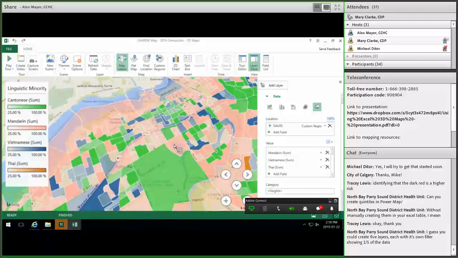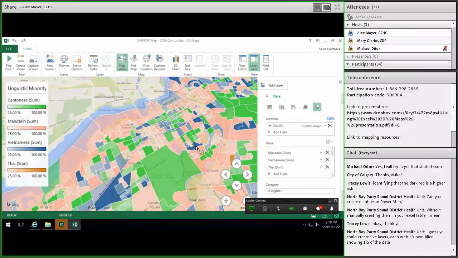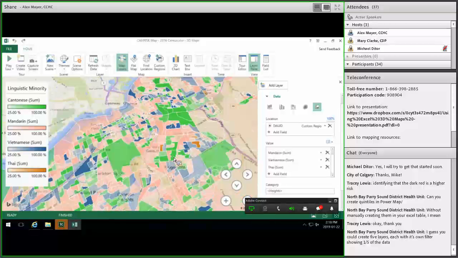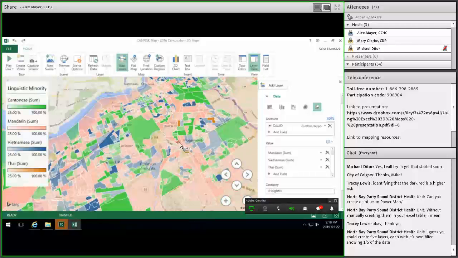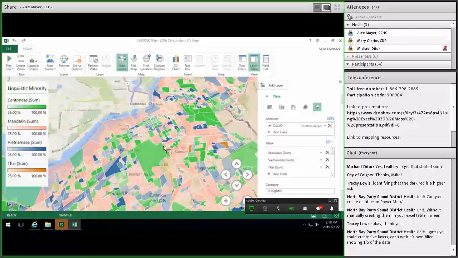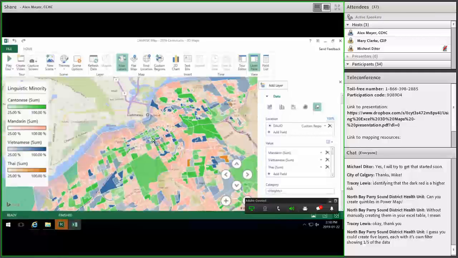So if I close that out for a second, now at a glance, you can see where those groups are distributed within Ottawa. Again, this is just census data. It's publicly available.